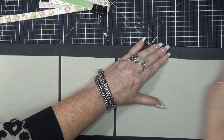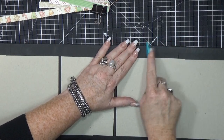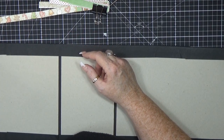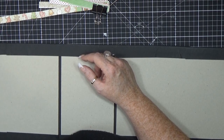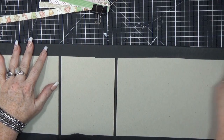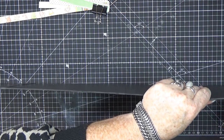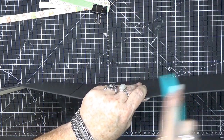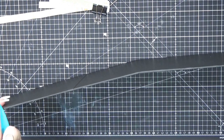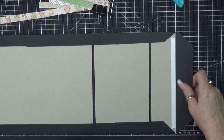Use your bone folder to squeeze the glue into the chipboard. Here we go. Put it in this direction and just wrap this edge nicely straight. Okay, cool. Let's go to the sides.